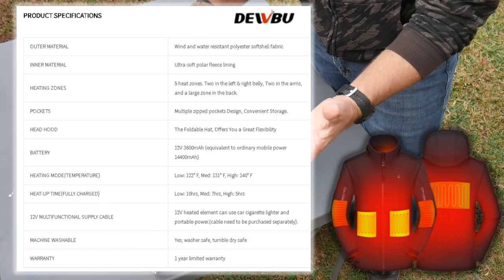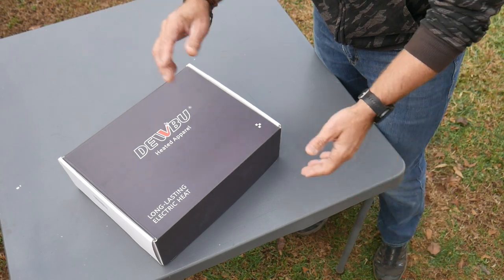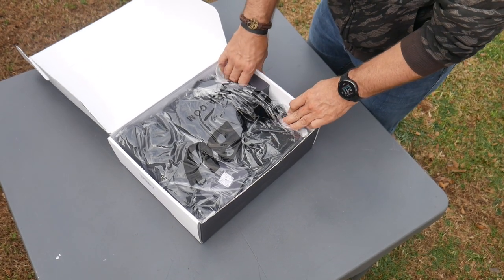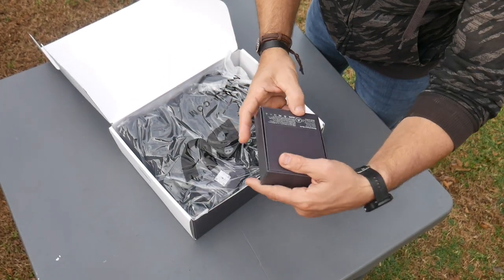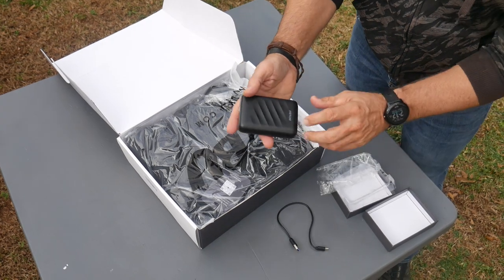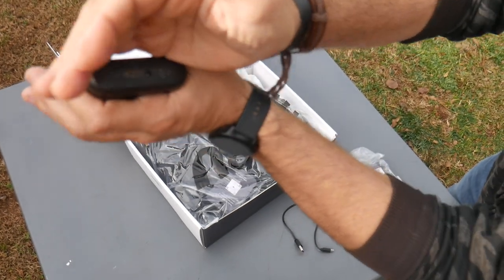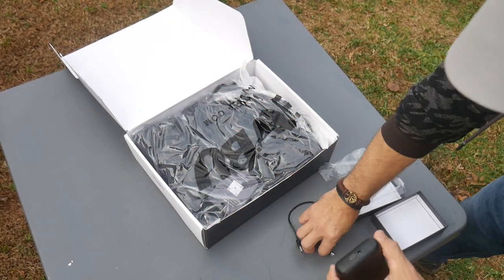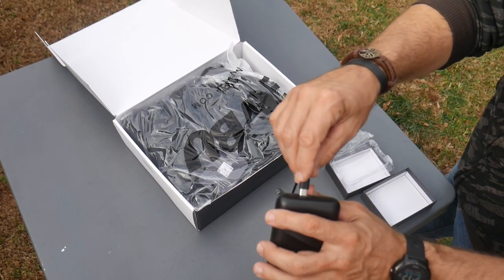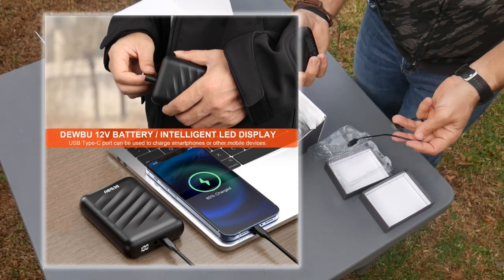It's a soft shell, it comes with a battery. The charge time — I think it's 10 hours of heating time. There's low, medium, and high heat settings, up to 140 degrees. So let's start opening it up. Right away you get a power bank which looks to be 8,000 milliamp, and a USB-C cable. You can press this button and see the battery percentage. To charge it you just charge it through USB-C.